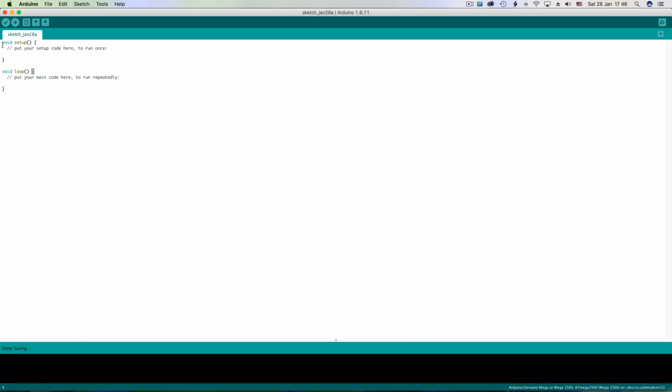To begin on the coding side of things, we will first have to define the pin that we want to read. We can do this by writing #define. We will label our pin BUTTON_PIN, referring to it being a button, and we will set the button pin to pin 10. Pin 10 will be the pin we will be reading, so that is the pin that the button will be wired up to.